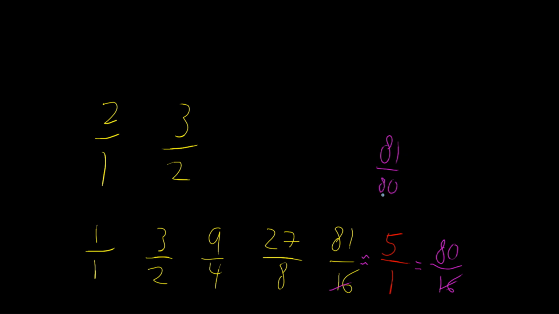And this is known as a comma. So it's a very small interval. 81 divided by 80 is quite small. It's a very small interval that appears when you're creating scales out of nice simple ratios. That identifies the difference or the ratio between something where it might be desirable to have this 81 on 16 because it arises from a chain of really nice intervals, but it might also be desirable to try to make it closer to this 5 on 1, which is a much nicer ratio.